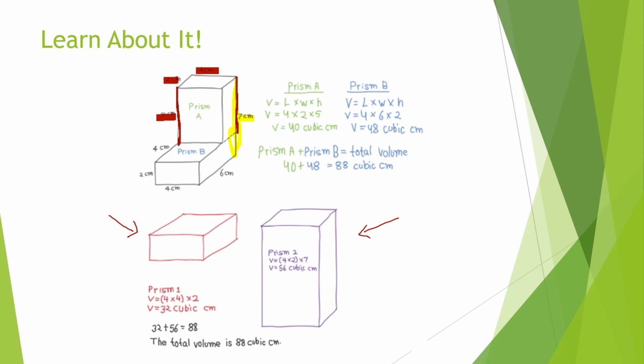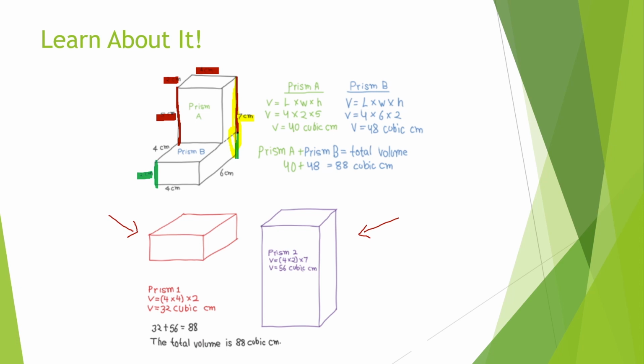And let's take a look at B. Same thing down here on the side. Instead of using that whole 7 that we looked at earlier, we're only going to use the portion that starts from B and goes up to A. So on the side here, it starts from B, it goes up to A. But it's going to be a lot easier to see on the opposite side where there's nothing else that goes on top of it. And we see that that is going to be 2. So we have 2 centimeters is our height.